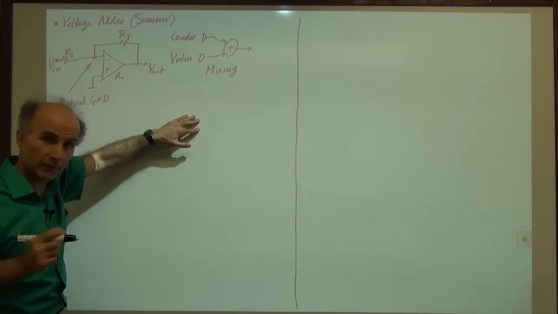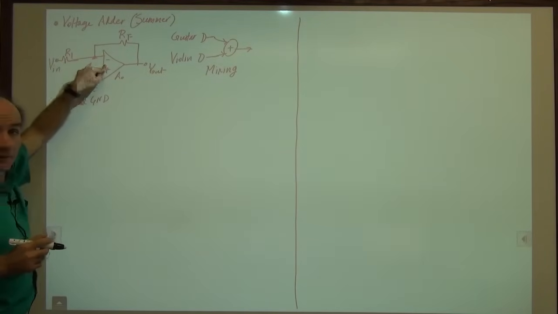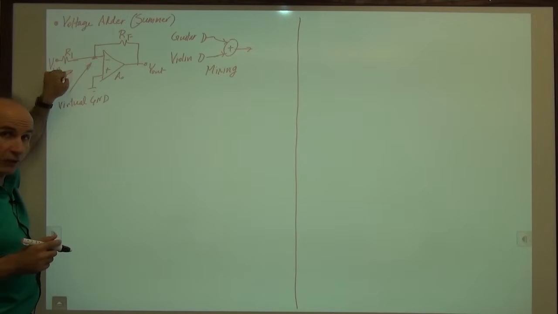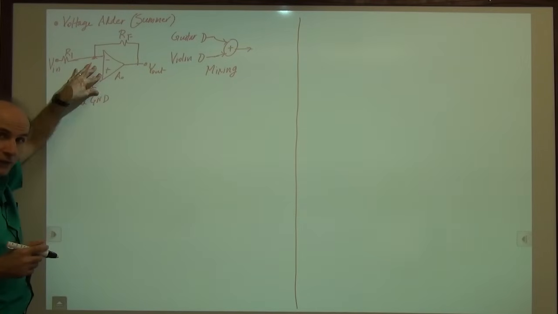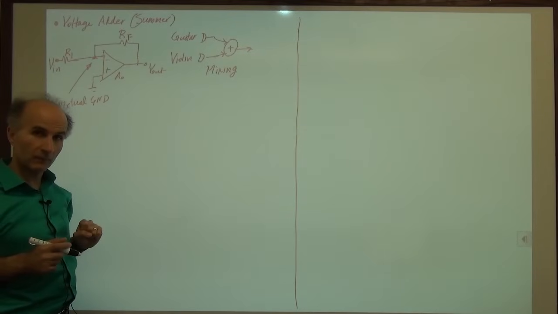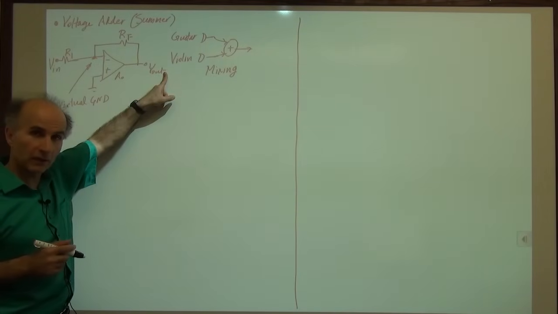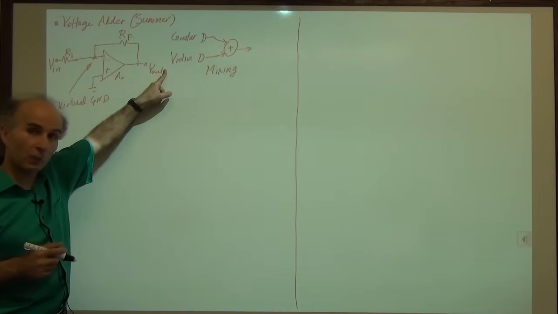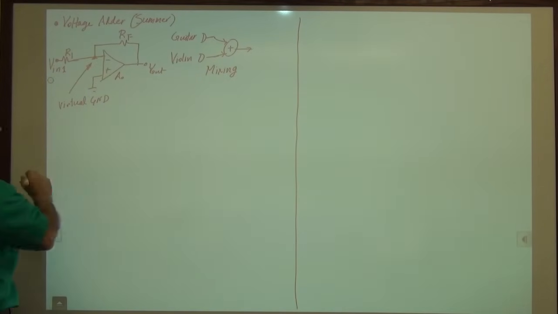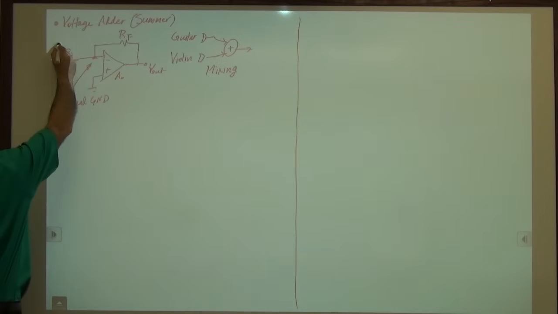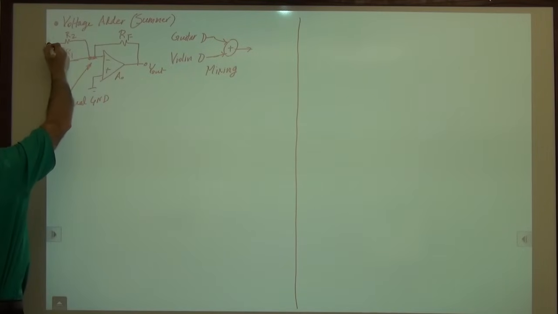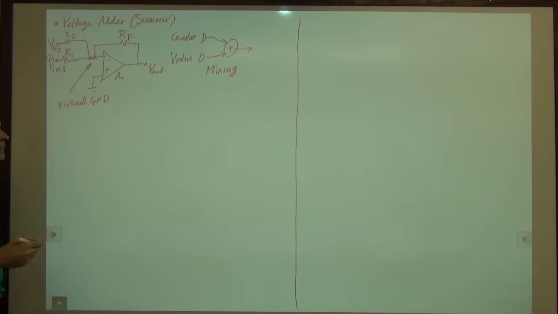I repeat, this is so important. This topology with this virtual ground is capable of generating current through this R1, which is equal to approximately Vin over R1. So it converts this voltage to a current and then lets this current flow through the feedback resistor, RF. Okay, so in this topology, I have a current here approximately equal to Vin over R1, right? All right, so let's do this. Let's call this Vin1. And let's add one more resistor to the same node and connect Vin2 to it.